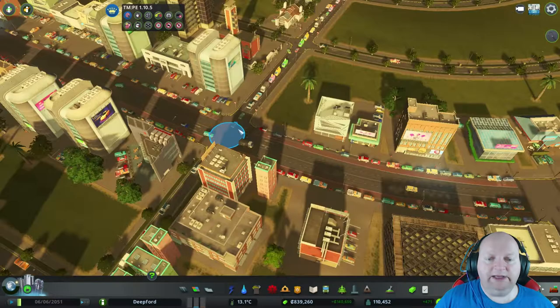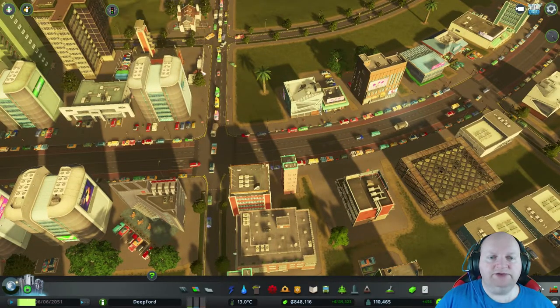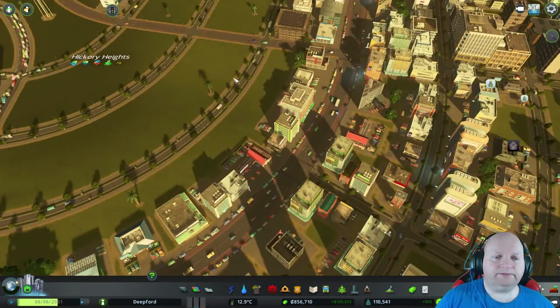So they can have free roam down to here. When they get here, they can deal with whatever they're dealing with. Let's just get these vehicles moving at maximum efficiency here, basically. And that should work out pretty well. All right, that's one down.